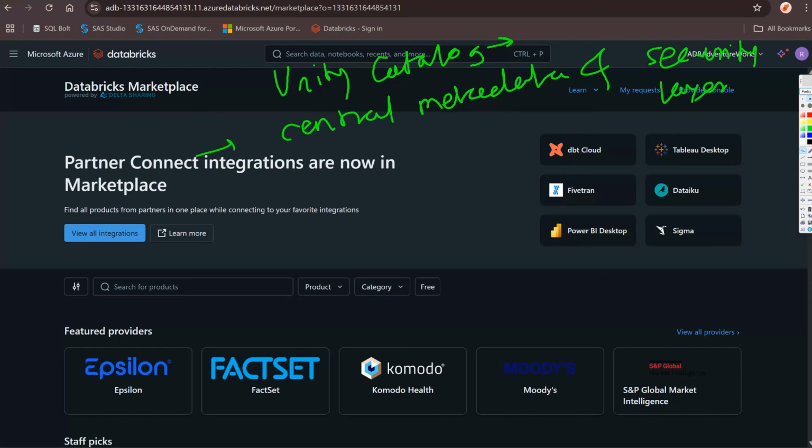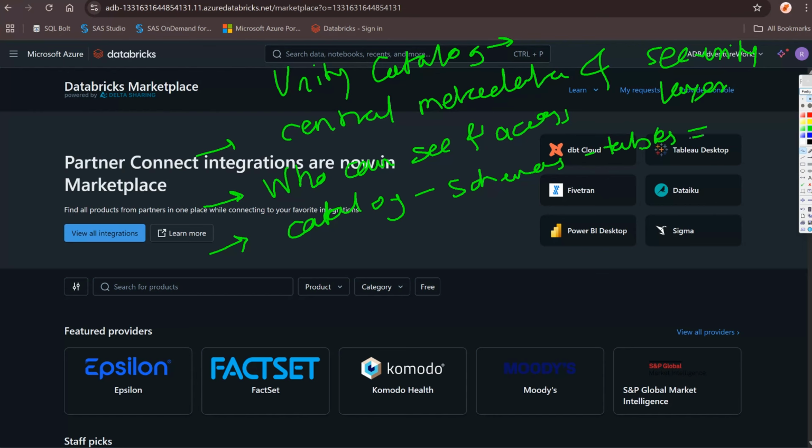With Unity Catalog, we can manage who can see and access our Delta tables and files in our data lake. Along with this, the third benefit or advantage is that it organizes the data into catalogs, schemas, and tables.